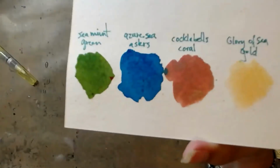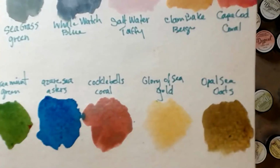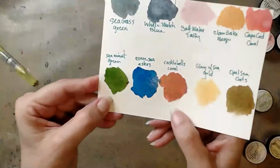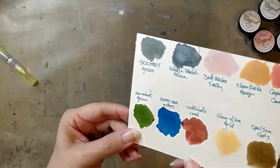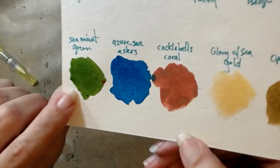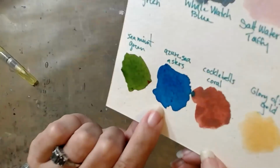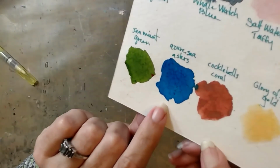So, the light's not great to see the colors. Okay, so this is almost like a grass green. It's a really pretty green. They're not dry, so it's hard to tell. And I think the shimmer in here is kind of a gold or a yellow. And this is the blue. Reminds me of the Bachelor button blue, like an ultra. And it's probably got more of a silver shimmer.